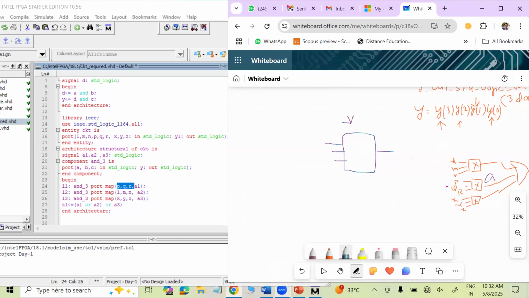So I've written A1: P, Q, R are ANDed and stored in A1.